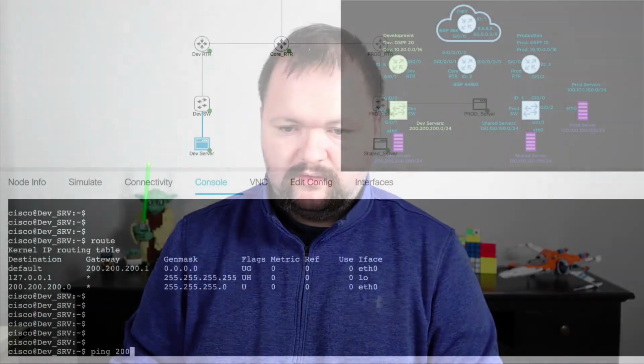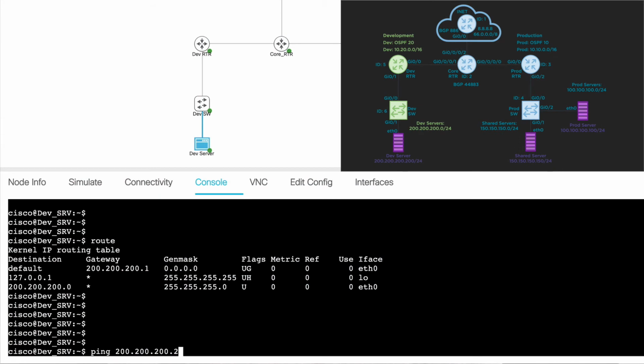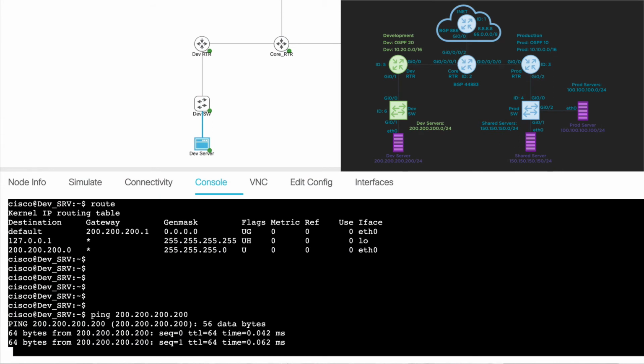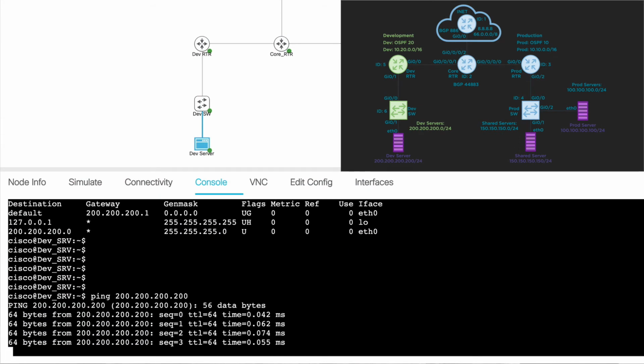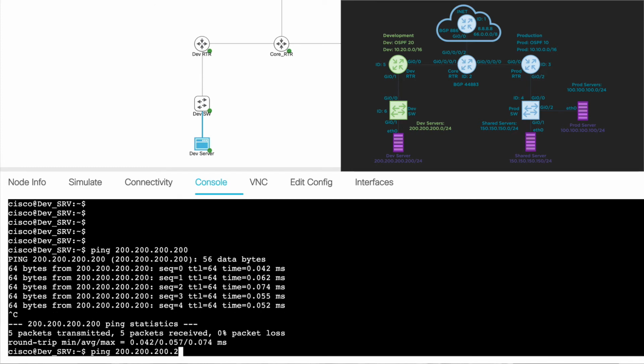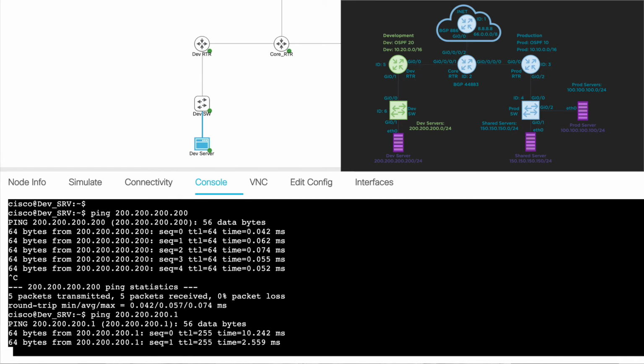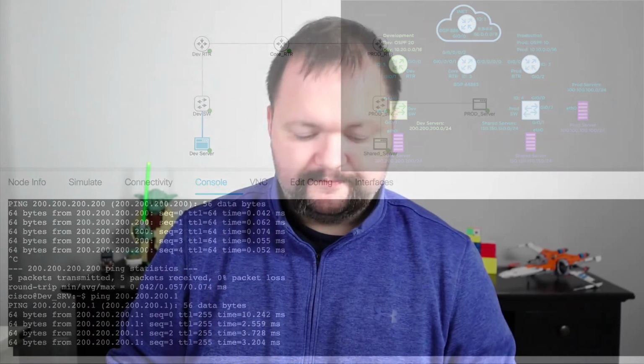Now we're going to try and ping, that final validation. So we're going to ping ourselves first, just to make sure our local NIC is operating. Just something I've always done. And then we're going to ping our default gateway. And sure enough, we can ping outbound. That is a verified good test.